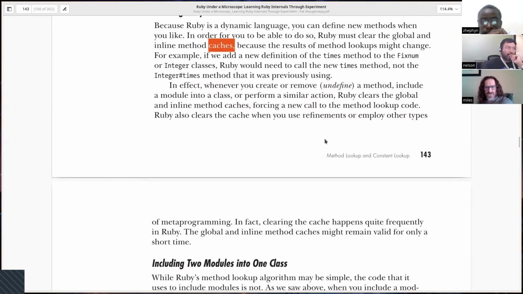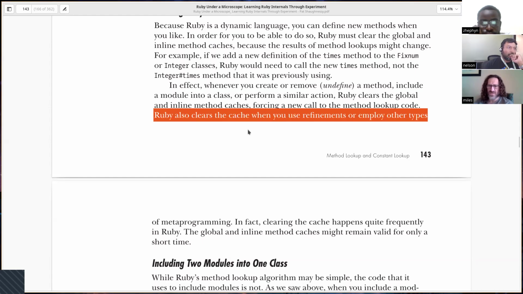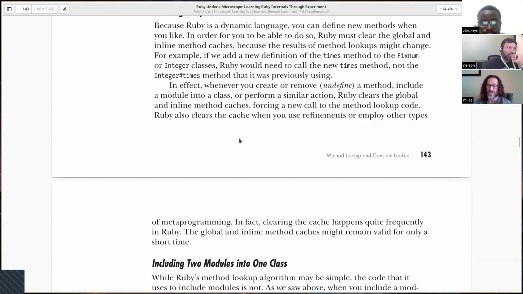It surprised me when it mentioned that they're short-lived, because that would make sense when the program is first starting up. But at least in the programs I usually work on, the metaprogramming mostly runs up front. If the process is going to run for an hour, all the metaprogramming happens in the first 30 seconds or so, I assume. So you would think those caches would be good for a long time once everything settled down, but I don't know.